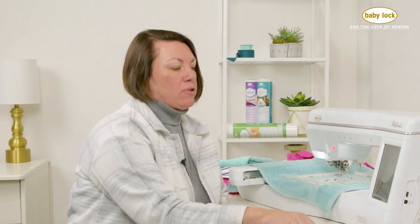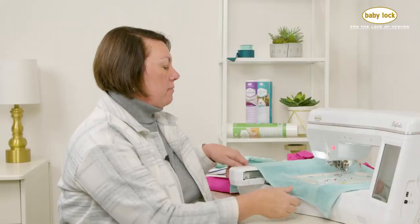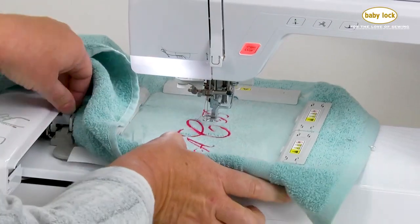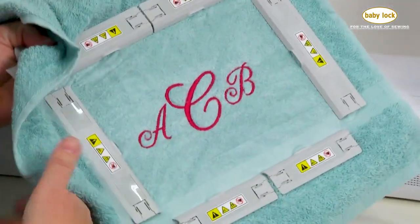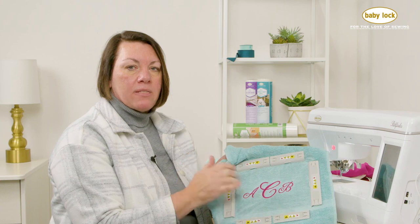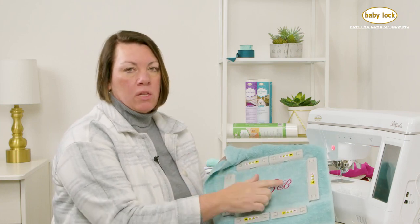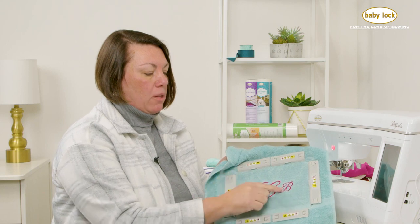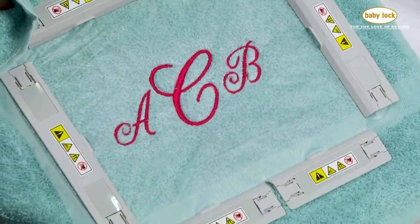All right, so my towel's all finished embroidering. I can come over to the machine and just say okay to the finished sewing message, and then take my hoop off the machine. And for this one, what you would want to do is take away any of the excess. I just usually tear away any of the excess water-soluble topping, and then I'll either use a little mister bottle or maybe a little towel with a little bit of water to get into those smaller areas of my letter.